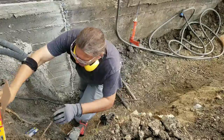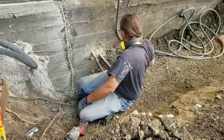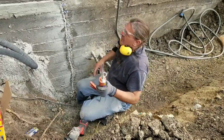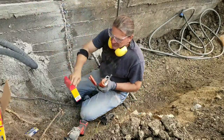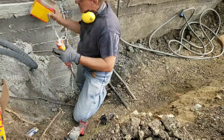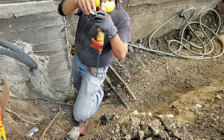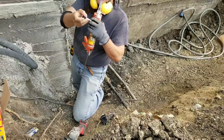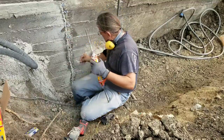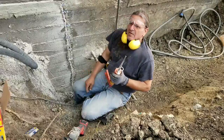And so how this is done is, like I say, the holes are drilled every so often, and then these come with a little plastic port that has a plug with it as well. The ports are intended to, remember that hole I just drilled? Well, the port goes in there like that.